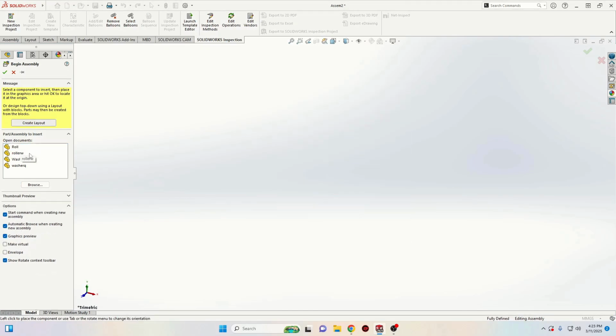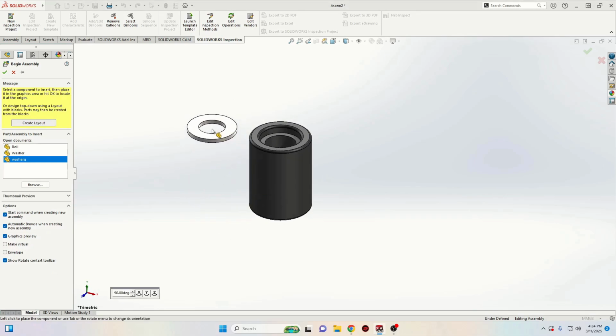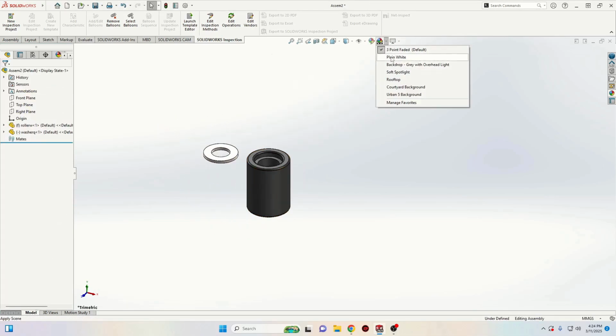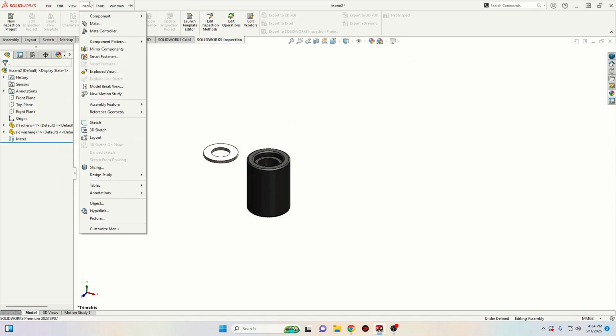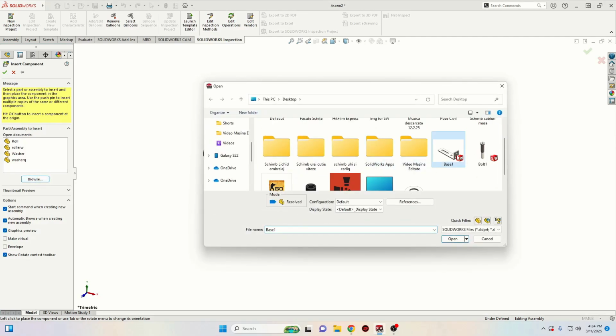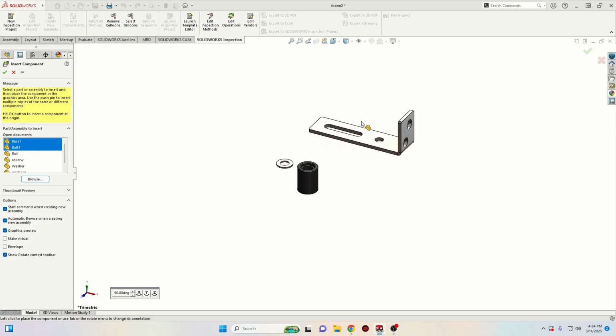And okay, for now these two, let's make here plain white, and now let's go and import the other ones. We go to insert component existing and browse for them. We have them right here. Press here OK.